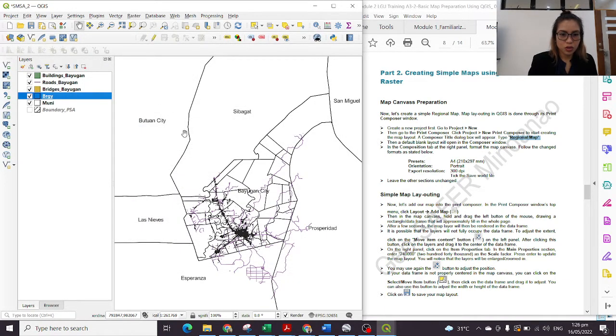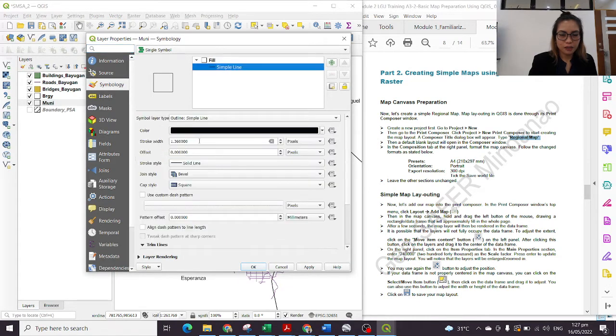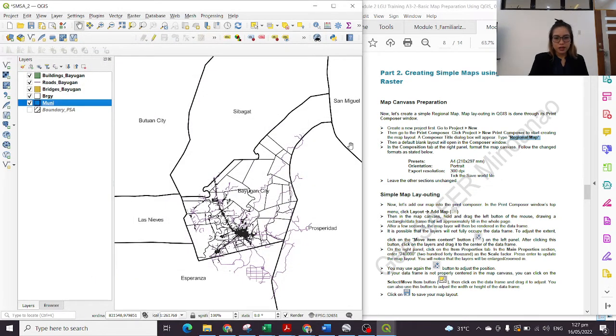Since magpare-pareha na sila sa municipality na mga boundaries, so atal lang po siya i-adjust. This is actually mas baga, but then maklaro. Okay, so now, mas klaro na siya na the thicker the outline is, muna siya ang municipality, and the smaller, the thinner ones are the barangay boundaries within Bayugan City.